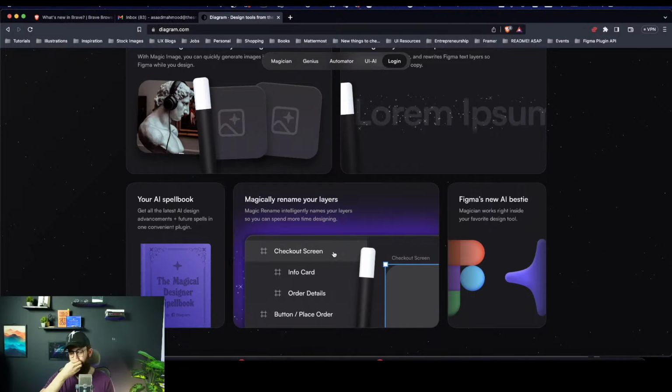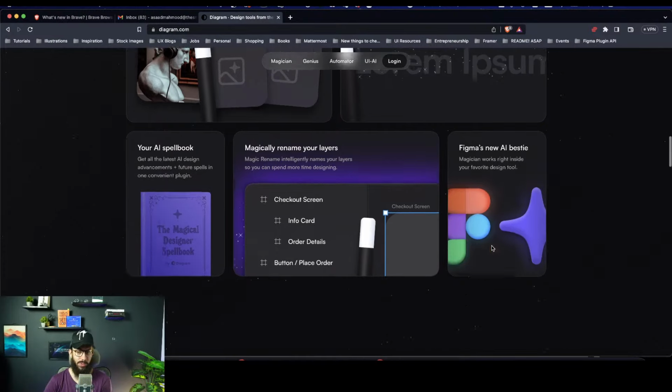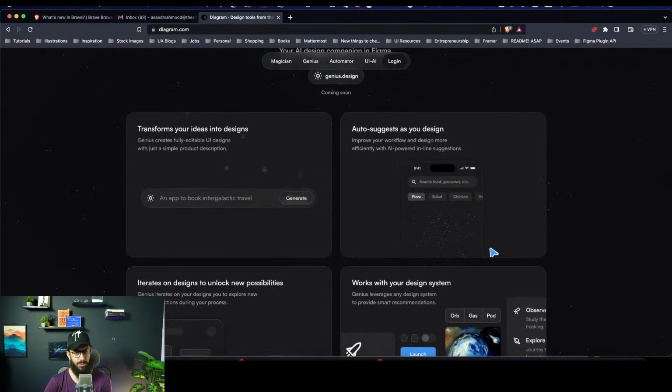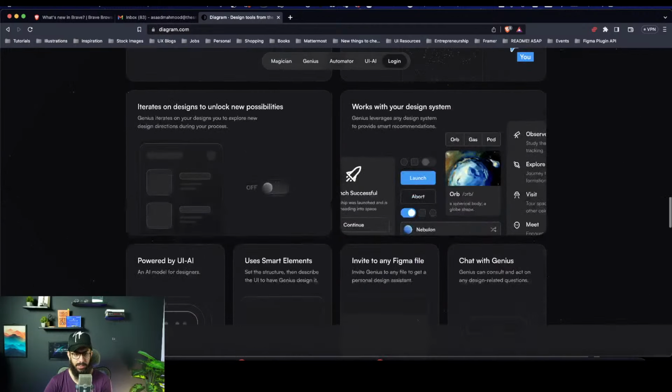And then in the future, this is exactly what's coming. Figma's new AI bestie. So it's actually going to be suggesting things and working alongside you like an AI assistant. It's going to be making suggestions to you or doing monotonous tasks for you, like creating cards, dropping components and stuff along those lines. So we don't really have that completely yet, but as soon as it comes in the future, it's going to be really interesting. As you can see, we have auto suggestions. The AI is going to suggest items for you.